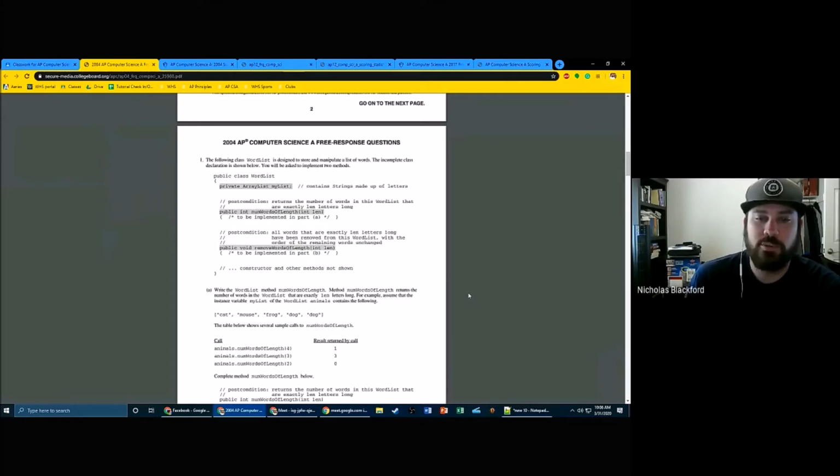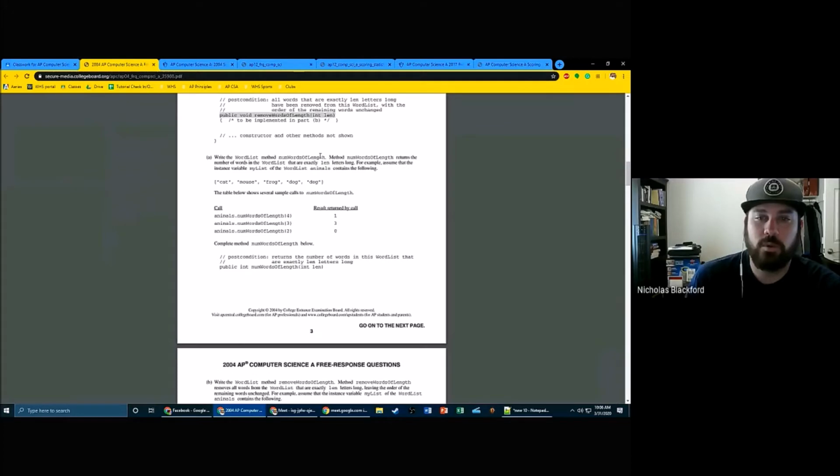So they give an example of how numWordsOfLength works. Let's say inside of our WordList object, we have this array list, and the array list contains the words cat, mouse, frog, dog, and dog. So you can repeat the same word. The table shows several simple calls to numWordsOfLength. So animals.numWordsOfLength(4) is going to count the number of words that are length 4.